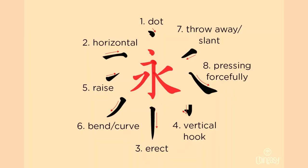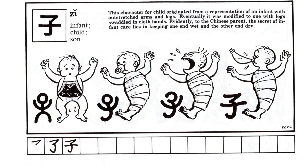The logographic script consists of painting characters, which are made up of strokes, and you have to draw them in a fixed order. On Chinese EasyCom we see a good example of the main strokes. The strokes do not represent a sound. Only when the character is finished can you pronounce it. A character is originally an abstracted representation of what the word means. As an example, you can see in this booklet, Fun with Chinese Characters, how the character originated from a child. The character stands for child, but how you pronounce it depends on what language you speak. In English you say child, in Vietnamese you say tuổi trẻ, but it remains the same character.